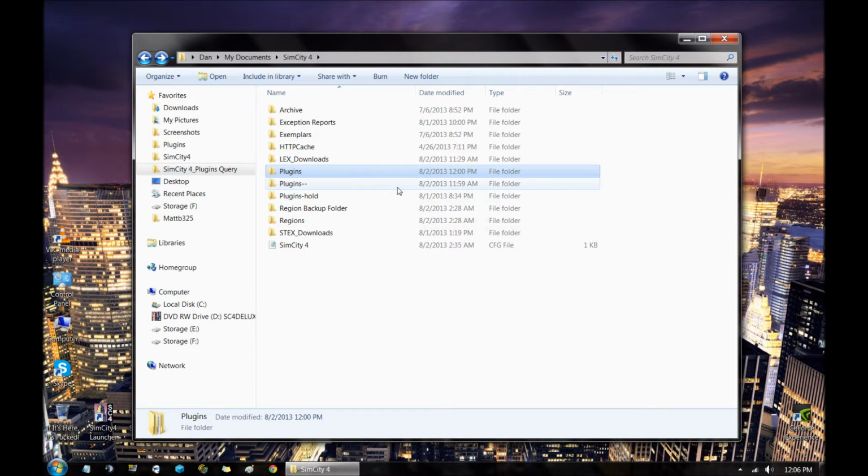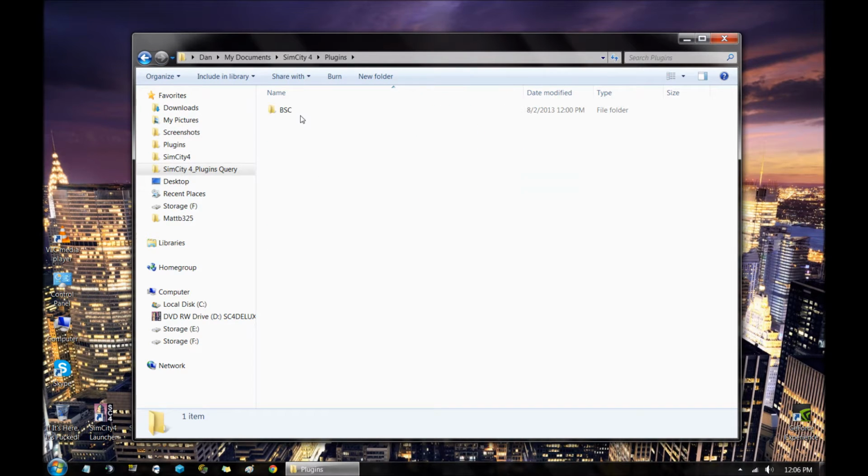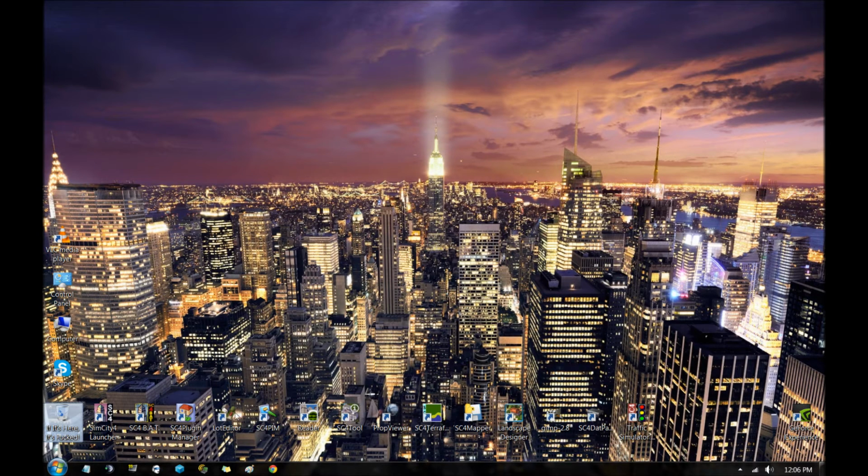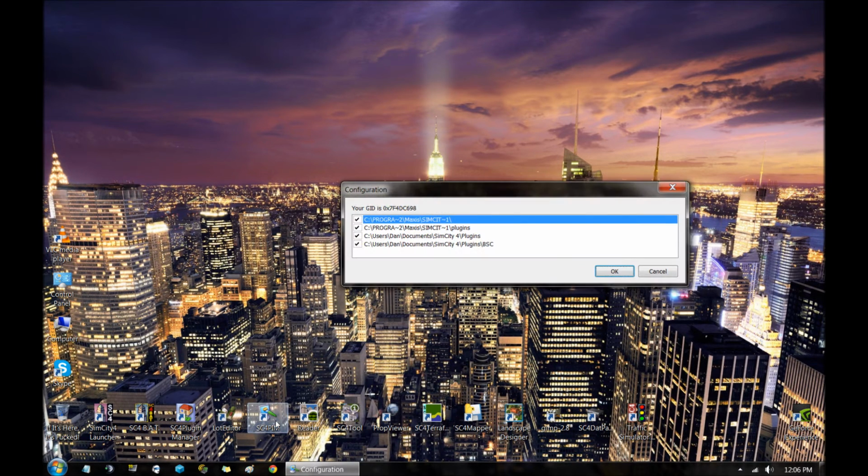So now the SimCity 4 plugin manager, SC4PIM, will recognize this file folder, and the game will recognize this file folder only. In it we have the J. Myers houses and everything that is needed for them except for the props, because basically I've created a blank plugins folder, which, if you think about the folder as like a desktop, is a clean desktop. So I'm going to turn off all these check marks here, because that'll just be a whole bunch of clutter and I don't want to work with any clutter.